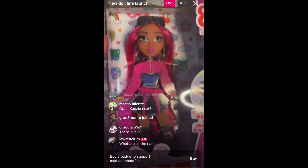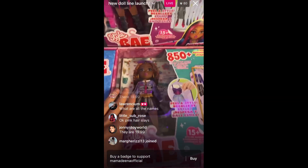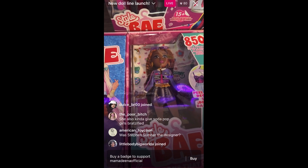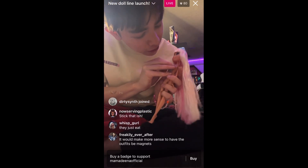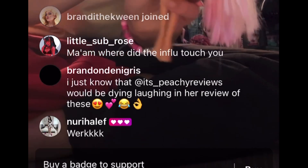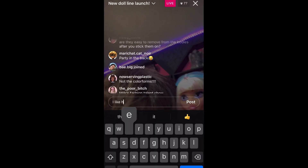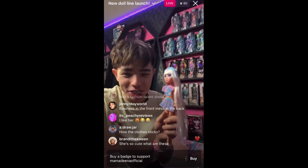This is what Bratz — skinny Bratz — should be! This girl is giving me Myscene vibes. The outfits are really cute; it is a shame they are not fabric but I understand — they're just stickers. The four characters are Dylan, Harper, Kenzie, and Kiki. They're definitely not meant to go on any other doll body besides Style Bae because they are not sticking as well.